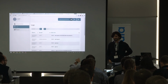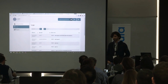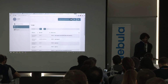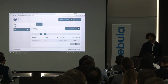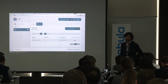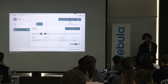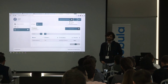Yes, it's a question about this interface. So you built this on top of OpenNebula, and what about the support functionality? Are you using any third-party component, or did you build your own? It's really a freebie, so it's basically a very simple ticketing system that we built. You built the ticketing system, yeah. It's really optional, so you can just disable it in the options. It's a way for the user to communicate with the admin of the cloud.